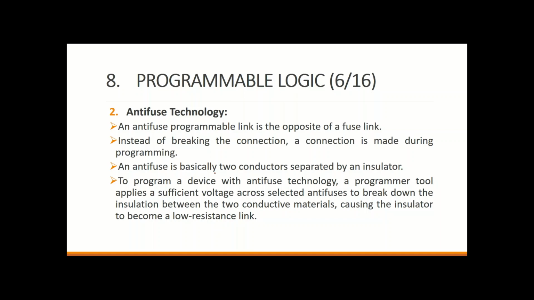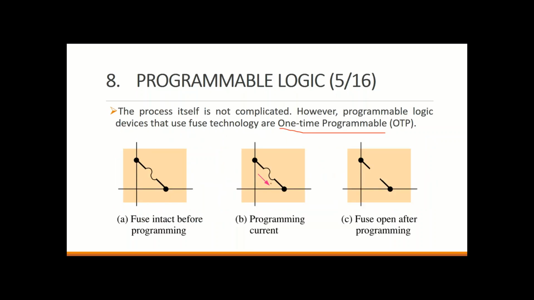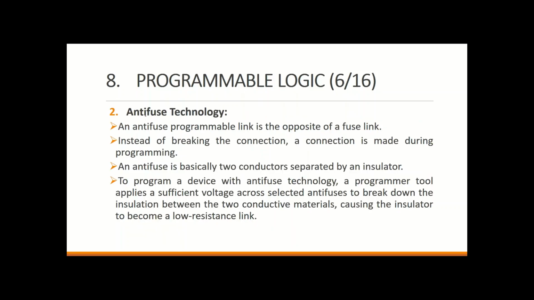We have the other way. We said either make or break. So we studied breaking a fuse. How about making the connection? This is what we refer to as anti-fuse technology. Anti-fuse is exactly the idea of creating a link or a connection between the points that we have. So we have connections here that will not be a real connection until we diffuse them. If we diffuse these parts, we create the connection. This is what we call anti-fuse. Instead of fusing, we diffuse it. We create the connection. That's what it is.